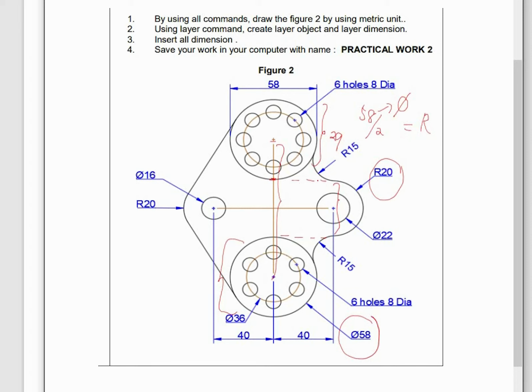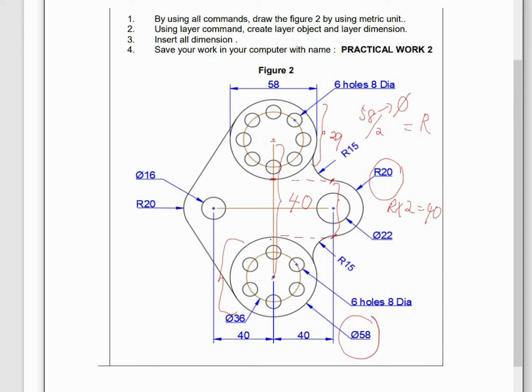So if you want to get the measurement from here until down here, we need to take the diameter, which is r times 2, which is 20 times 2 equal to 40. So this line is equal to 40 cm.